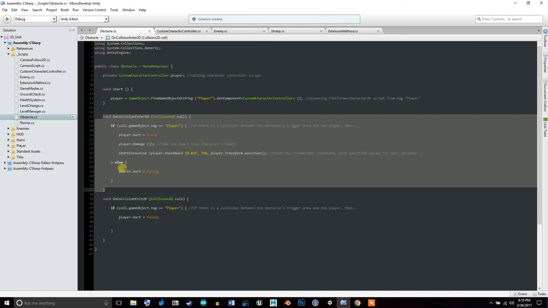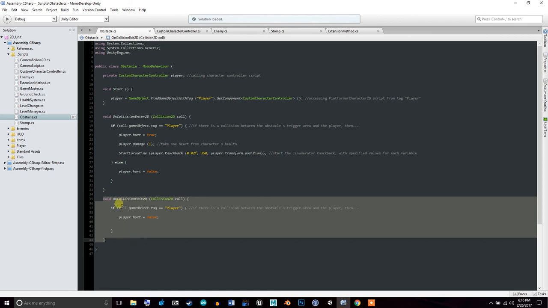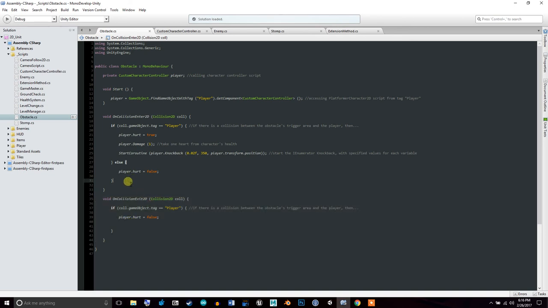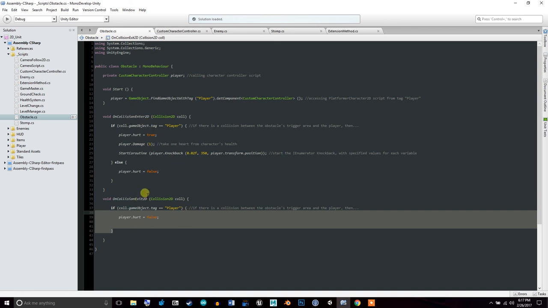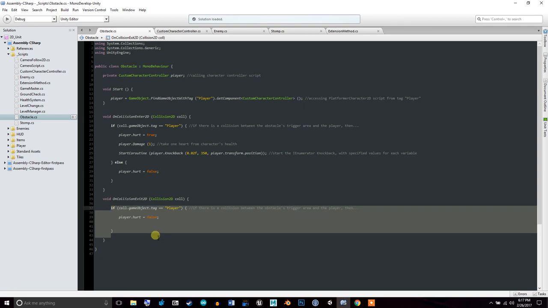And then we're checking it with an if conditional. If we're colliding with a game object equals to the player, then the player is going to get hurt, it's going to get damaged, and it's going to have to start coroutine. If it's not damaged, then obviously the hurt is going to be false. And then over here, we have on collision exit 2D, collision 2D col. If we're coming out of the collision, we're going to check if it's player, and if it's coming out as false. So pretty much we're doing a double check when we're not inside the collision of the enemy. We're just making sure that the player cannot get hurt. It's just like a double check.